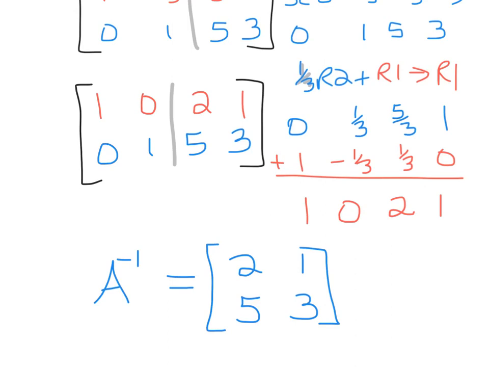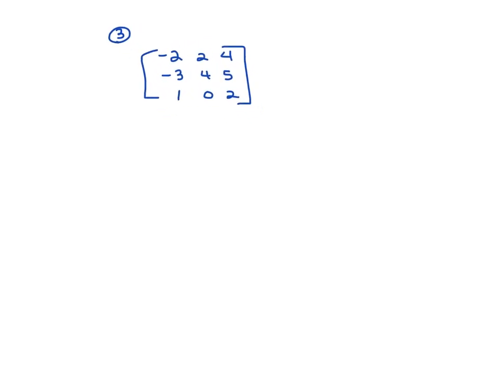Now I'm going to do a little bit more complicated one, a 3 by 3. However, the process is still the same. We're going to write the identity matrix next to it, and then from there, start our row transformations. Let me go ahead and color code it for you, so maybe it'll be a little bit easier to see what I'm doing here. So the first row I'll do in red: 2, negative 2, positive 2, 4, 1, 0, 0.